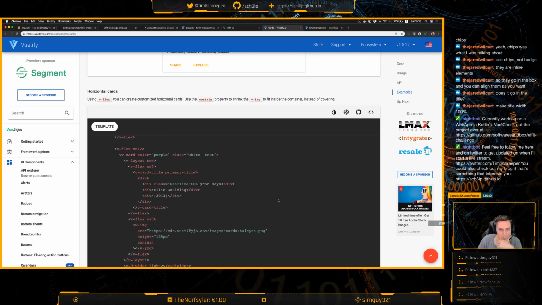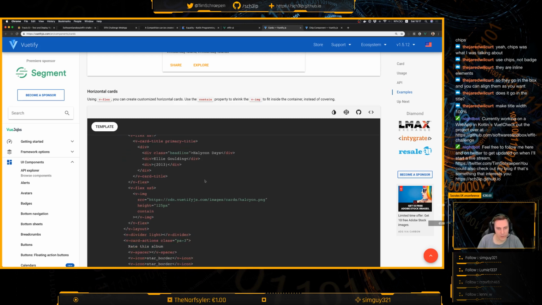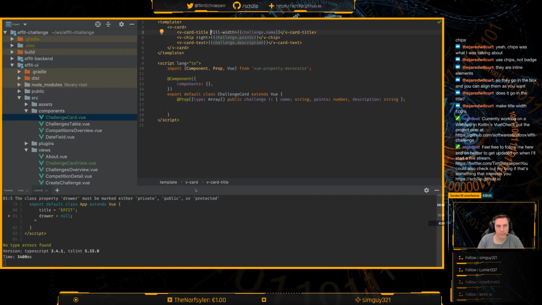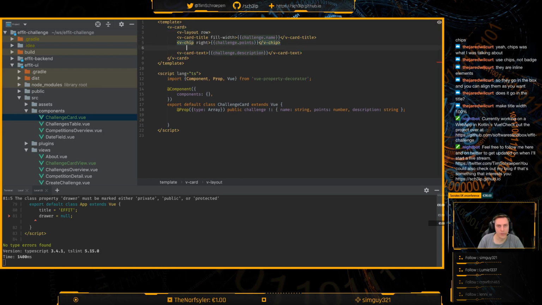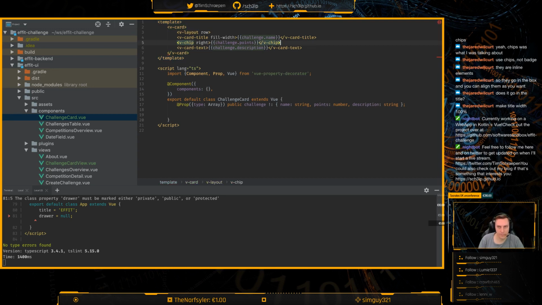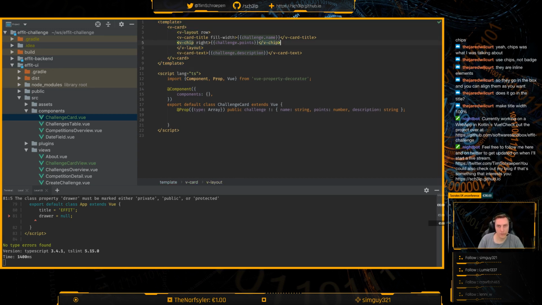Foster Halcyon, this looks like the thing. So outside of the, yeah, so they put their card titles in a flex. So you've got, yeah, okay, I can do this. So if you just add the layout, then I think with the layout you can, yeah, I'll need this. I'll need both of these in a row. And then I can just tell this to be right.